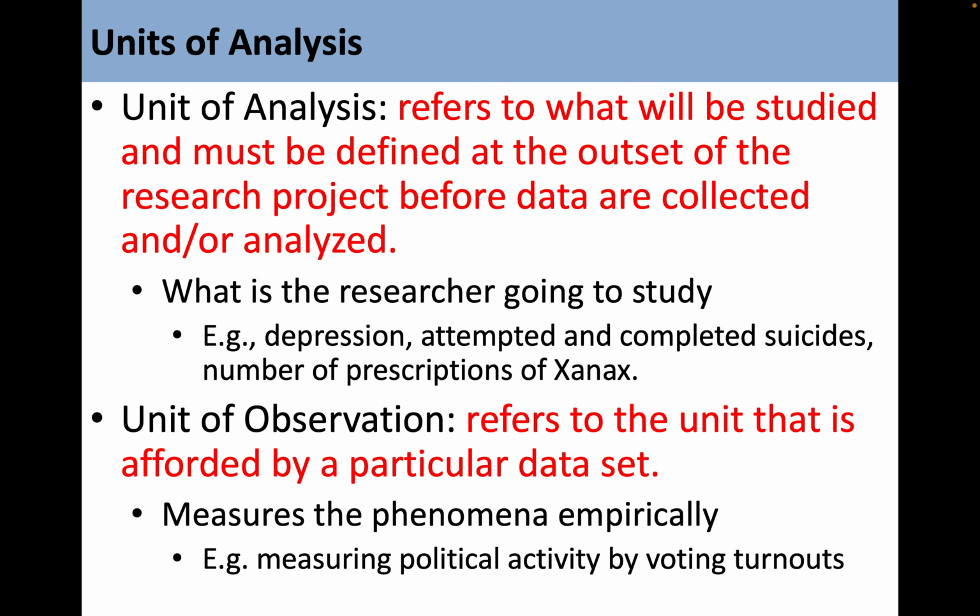A unit of analysis refers to what will be studied and must be defined at the outset of the research project before data are collected and/or analyzed. What is the researcher going to study? For example, depression, attempted and completed suicides, number of prescriptions of Xanax. These are things that we can measure. These are things we can analyze.